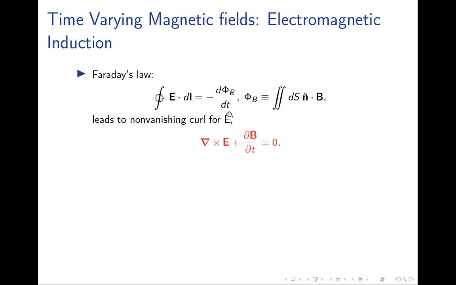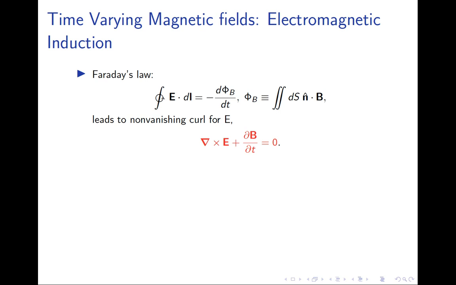You can show that these two equations imply that curl of E plus del B del t equals 0. In other words, curl of E equals minus del B del t, so curl of E is not vanishing. So when you have fluctuating or time varying magnetic fields, the equation curl of E equal to 0 doesn't hold, and instead you have electromagnetic induction, which gives curl of E equal to minus del B del t. So if B is constant with time, you get back the electrostatics law, curl of E equal to 0. However, if B is fluctuating with time, curl of E equals minus del B del t, which is not 0 now.